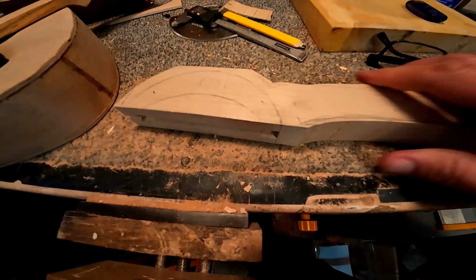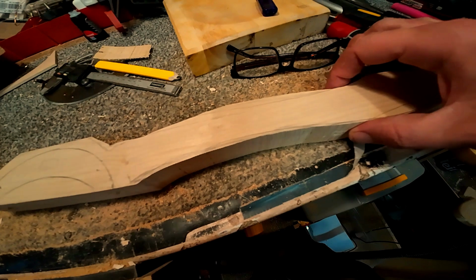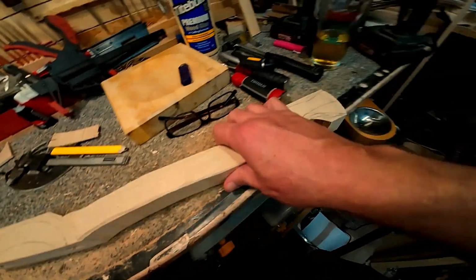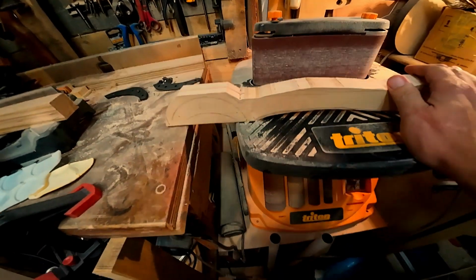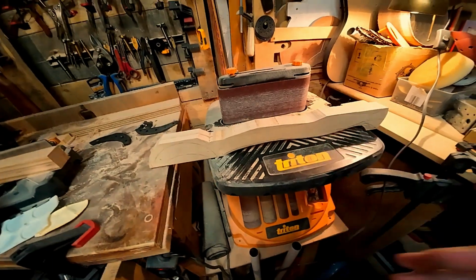Right, so this is a rough shape. I'm not going to bother with none of that now. I'm just going to concentrate on this part. And I don't think I'm going to use the sander over here, the belt sander, to shape it. So I'll just use files. So it goes with the belt sander, I think.